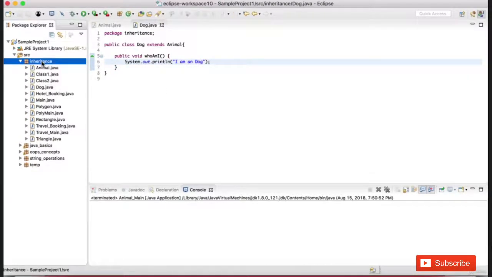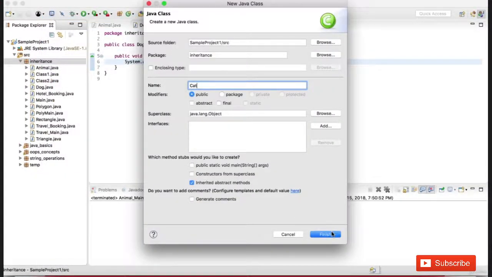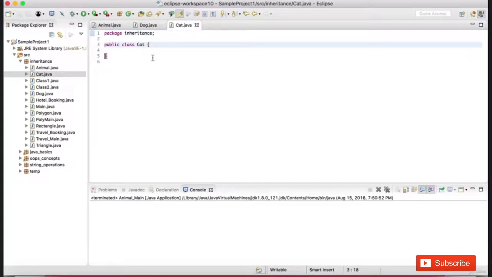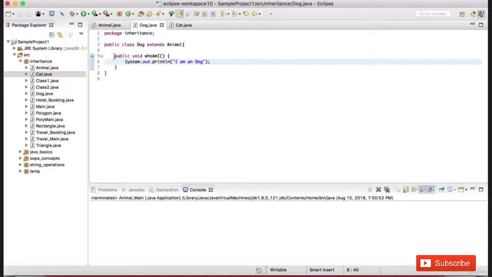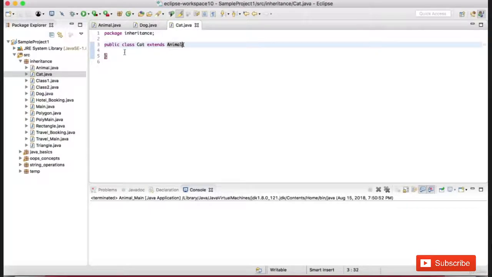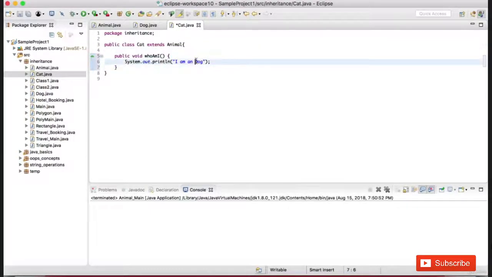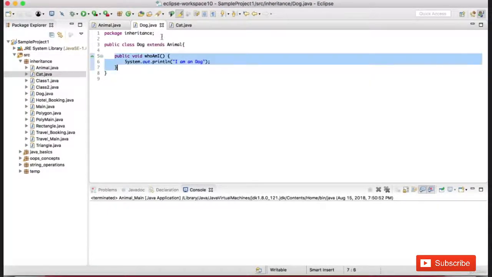Let's create another class called Cat, and Cat also extends Animal. Here also I create the same method, public void whoAmI, and it's going to say I am a cat. Simple. We have three classes: Animal class with a method, Dog class with the same method but a different implementation, and Cat class also has the same method with a different implementation.